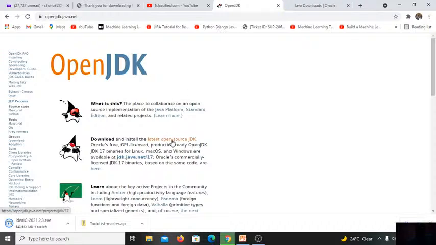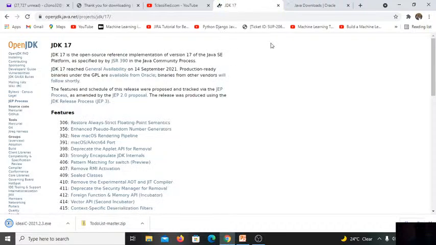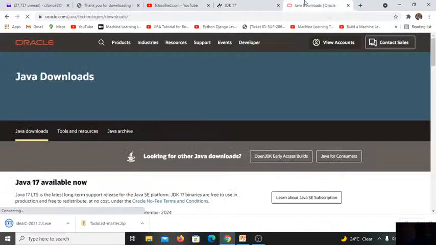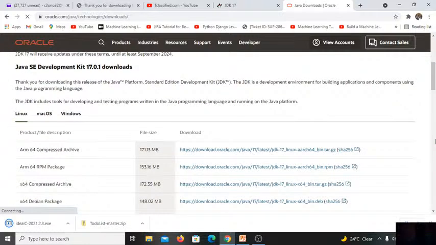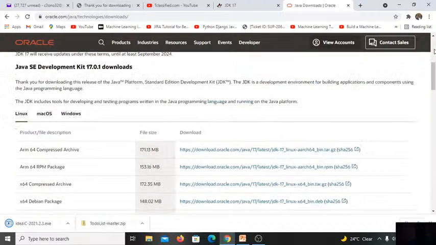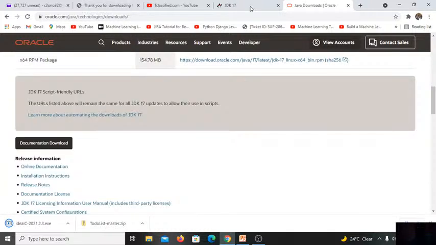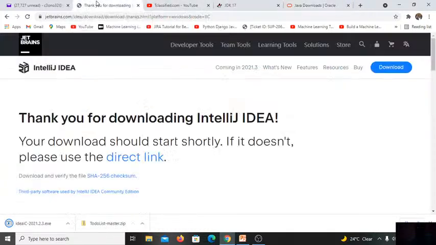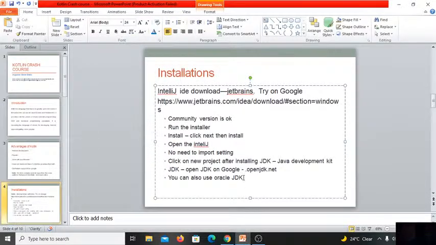So you can get the latest open source here. So get it here and download, or you can come over here and scroll down so you can see the one that is compatible with what you have. So download it and install. Okay, so check whether you're using 64 or 32 bit. Okay, so get this downloaded and installed. Very important. I already have JDK, so I'm not going to download that again. So I'm going to leave you to continue with that.